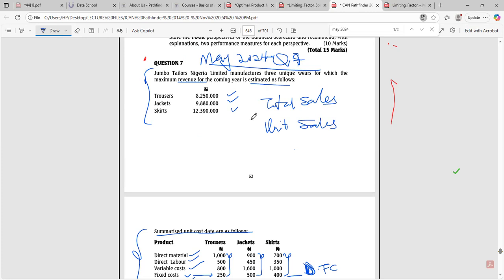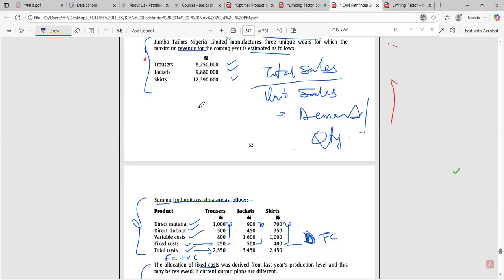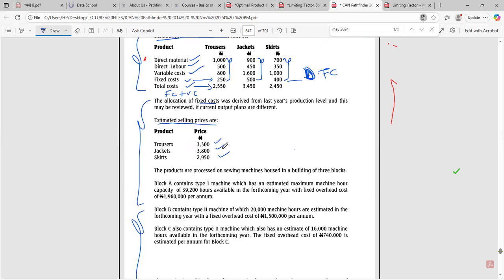Is because total sales divided by unit selling price is equal to what? The quantity. 100. So they cannot fool me. Okay, we are not small in this game. The same way they will not fool you in your exam. So that's the reason why they did this thing. So I said, okay, that's fine. There's no problem. Then I went further.